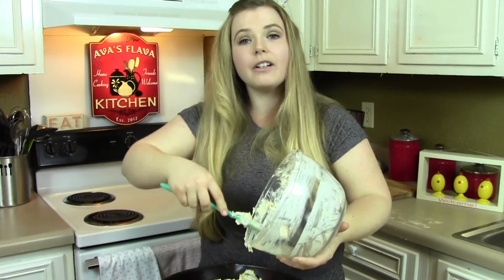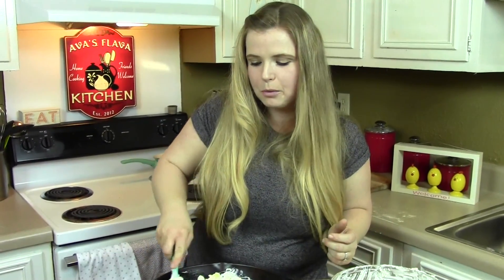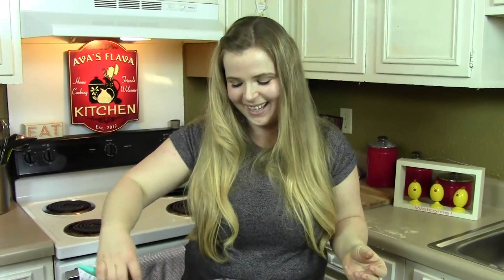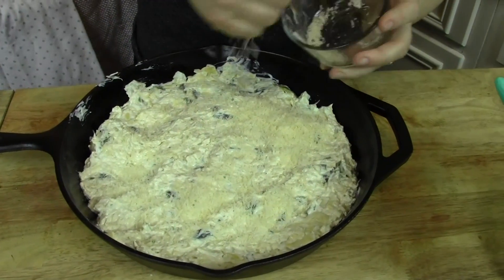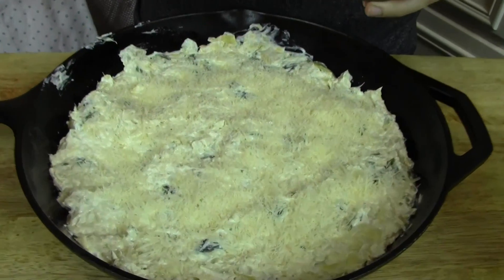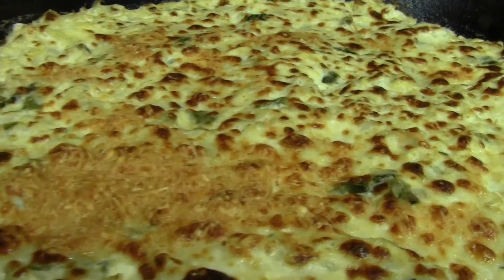Also, you could add some spinach to this. And with any artichoke dip you have left, make a panini sandwich — like a turkey and artichoke poblano dip panini. Or you can change the cheeses up; you could do Monterey Jack or anything you like. Do what makes that belly nice and happy. Take the rest of your parmesan cheese and drizzle it over the top, and we're going to slap this in the oven for about 25 minutes until it is nice and bubbly.